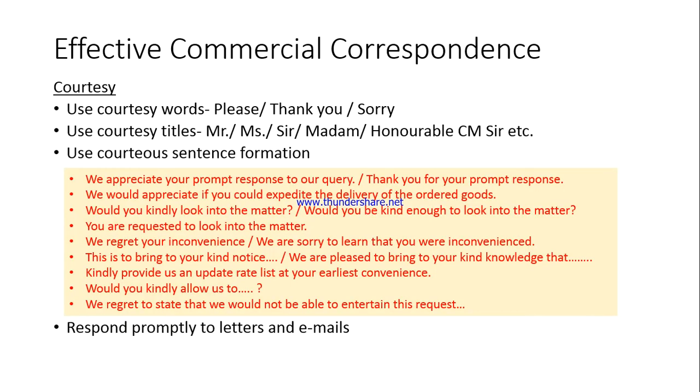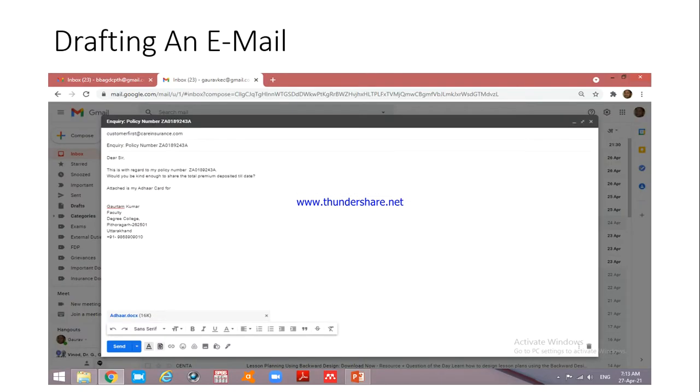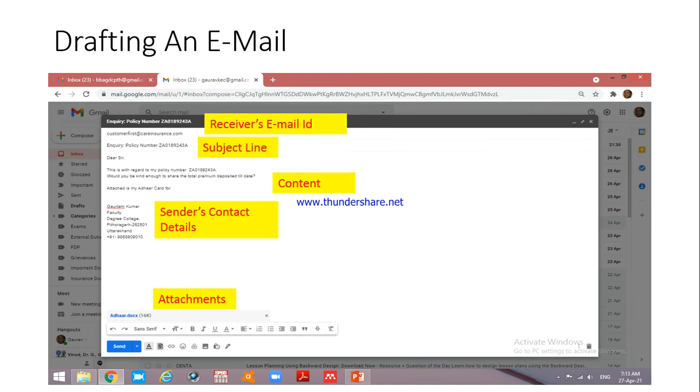Then we moved over to the use of emails, and I told you that emails are nowadays more important than physical letters, normal hard copies. Why? Because generally companies correspond using emails. Even if you want to lodge a complaint to a company regarding a defective product, you generally use email and they would also respond by email. So you have to be equipped with a good understanding of using an email, right?